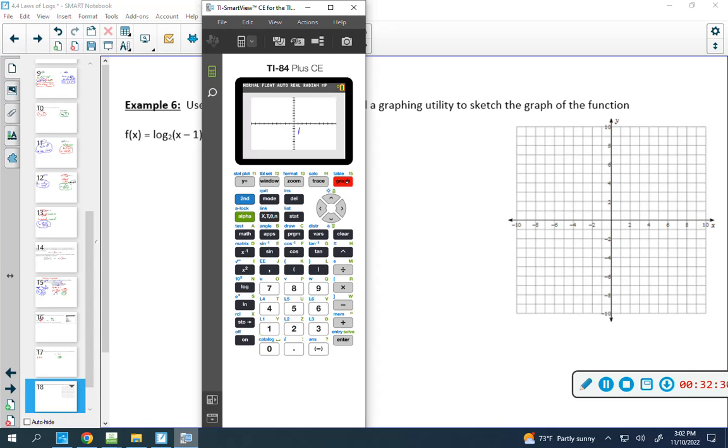I was going to say I'm going to try not to go in a spiel about how I hate Texas Instruments, but that graph makes me want to. If you just draw that, am I going to be happy? We have to know, I don't know why, these calculators do not show you the whole picture. You have to continue the curve. So I'm going to pull up the T-chart here because that irritates me. Let's get some numbers. So I'm going to use 2, 0, 3, 1, 5, 2.